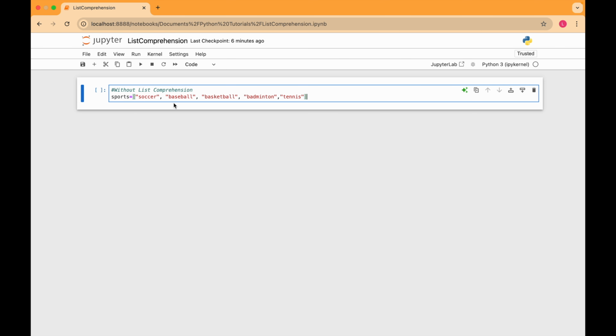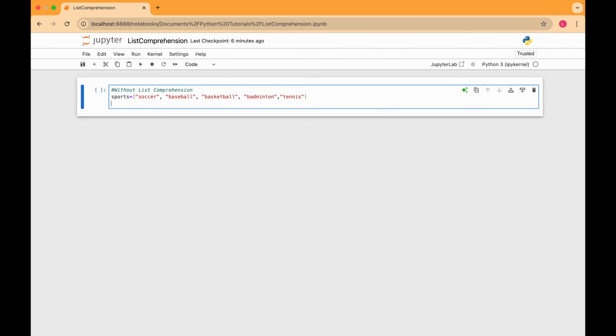Now I want to create a new list that stores the sports names that start with the letter B. For that, if I have to use a for loop, then I have to follow these steps. So I'm going to create a new list here.